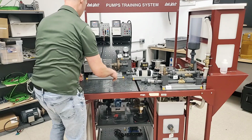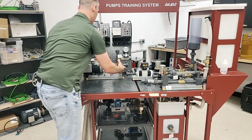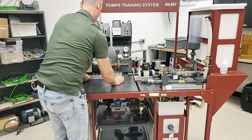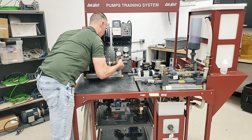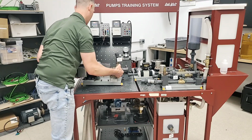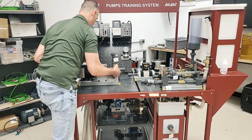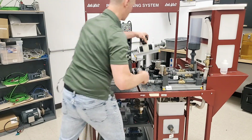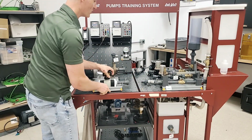Then I'm going to take this one here, and I am going to attempt to move this one. The only reason I want to move this is I want to get it out of the way some, so I can actually have a little bit more room to work here. And it's a good idea to lock it in. It just makes a little bit of sense. I'm going to take this guy here, and I'm going to move it in.